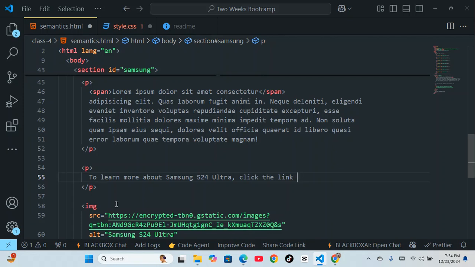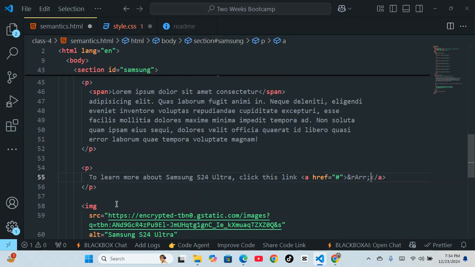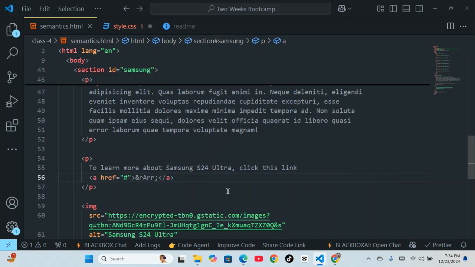Or let me say, click this link. I don't want you to go anywhere, so I'll just do something like an arrow. Okay, right arrow. So let's save.